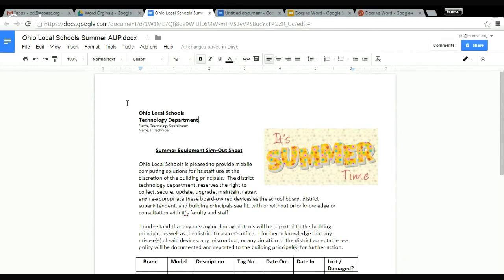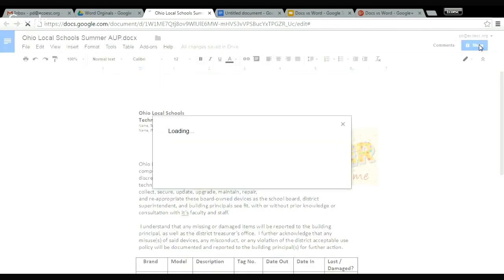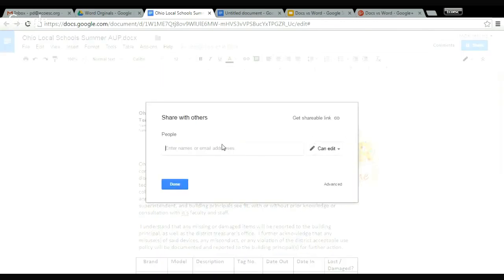All right, so those are the main features, the main differences, and what's going on with Google Docs. Now that we've been in Google Docs and know how to actually use that part of the system, I'm assuming also that we've shared documents before. If you haven't, that's obviously just by clicking share and entering the name of the person that you'd like to share this with.